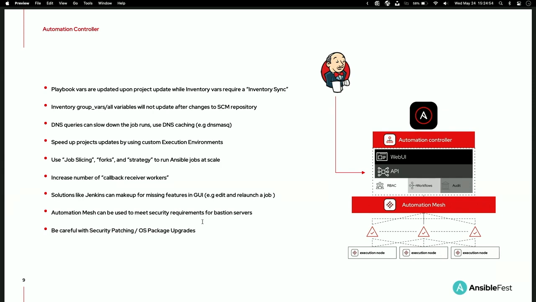When you are running any job on Ansible Automation Platform, depending on how you have set it up, the data and the variables are coming from a Git repository. Usually, before running any job, you have to run a project update to make sure that you have the latest variables.